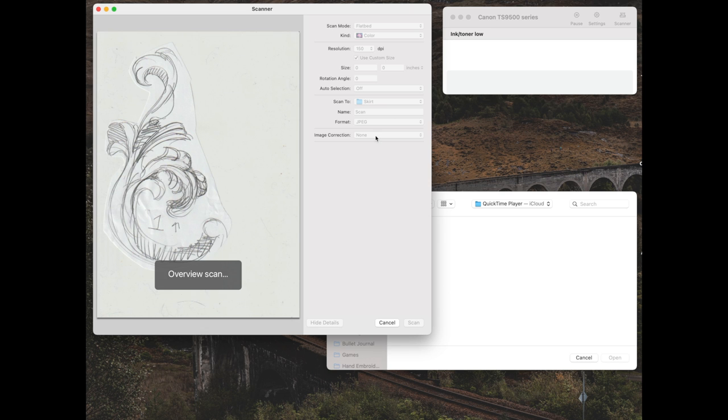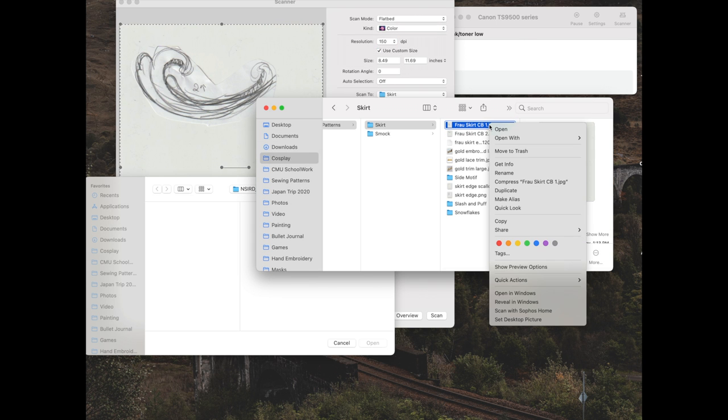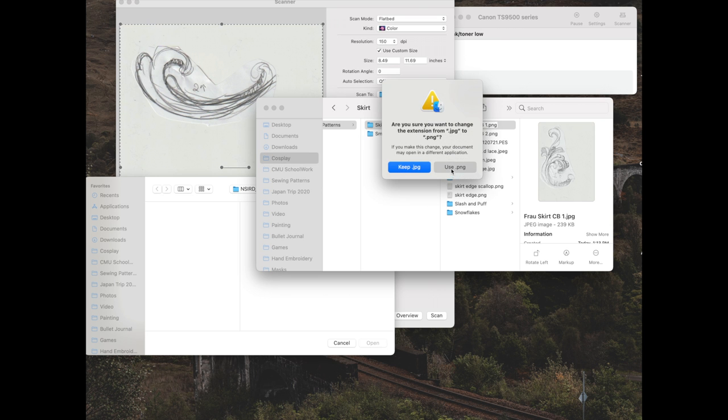First, I like to do a scan overview, which helps make sure I'm getting everything in there that I want. I change the file name to something a little more helpful than just "scan," then Control A to select all and click scan. Once that's scanned, I can go into my folder with the scanned image and change it to a PNG, because I forgot to change the format, and Hatch will only import a PNG image.